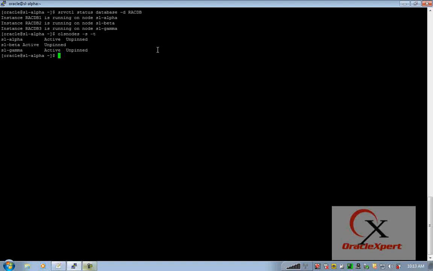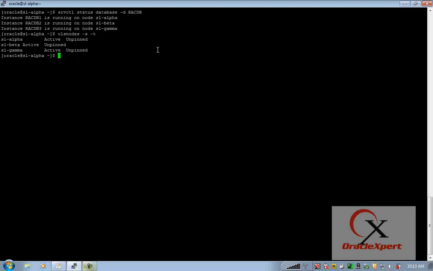So you decided to break down that whole activity into two phases. First weekend, do the clusterware upgrade from 10G to 11G, and in the second downtime you will be doing the upgrade from 10G database to 11G database. In such cases you must pin the nodes. So when I did this upgrade, I upgraded the clusterware from 10G to 11G.